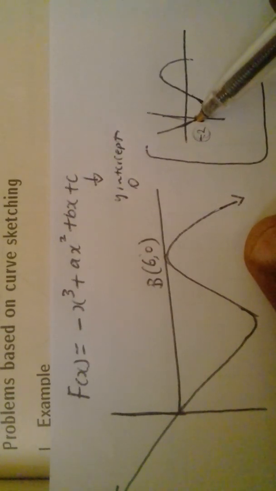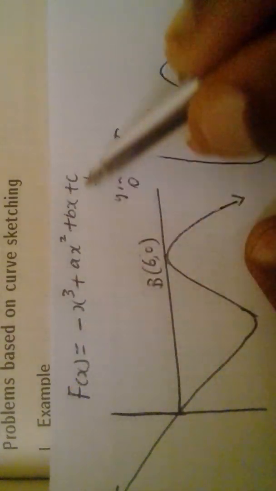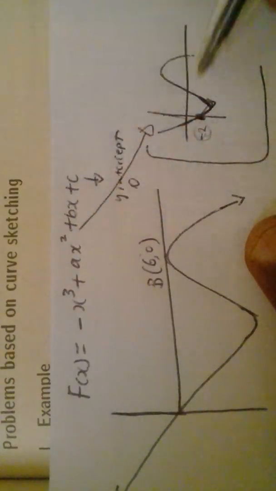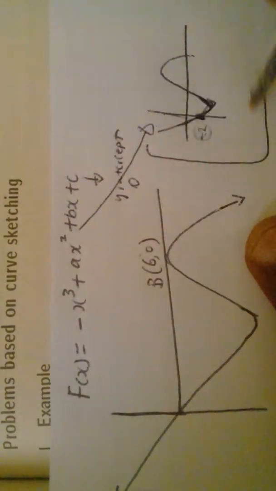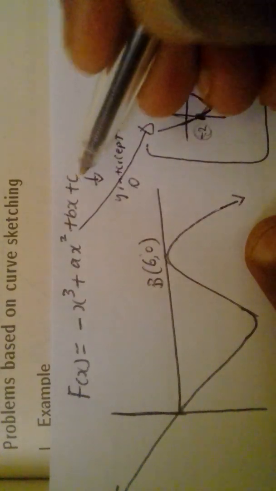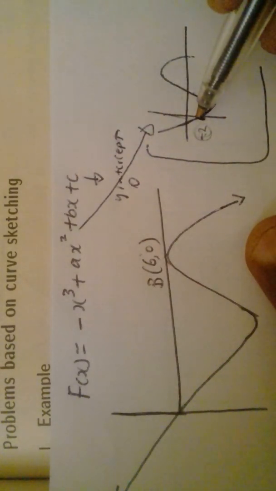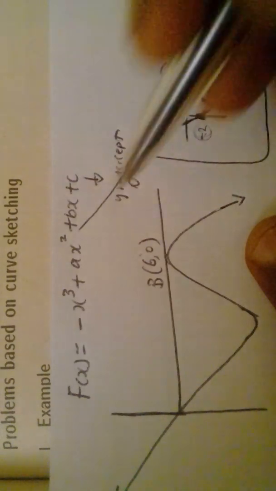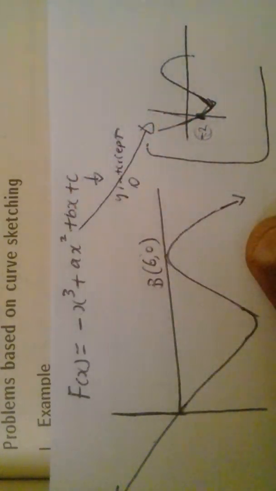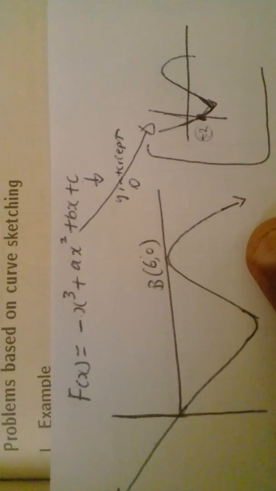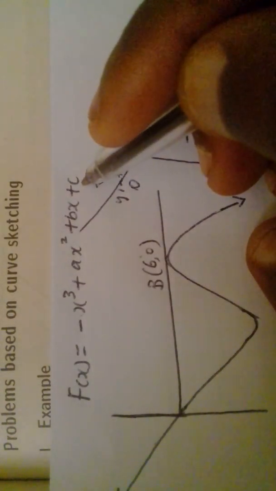So it means if this equation, minus x cubed plus ax squared plus bx plus c, had to do with this graph, the value of c was going to be minus 2, the y-intercept. But this one has to do with this graph here. So the y-intercept, or the c value, is 0. I saw it in November 2018. They just put c, they put the last term.